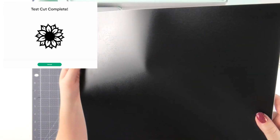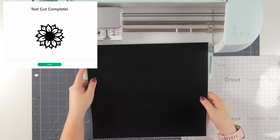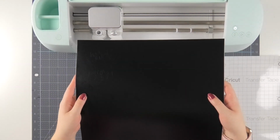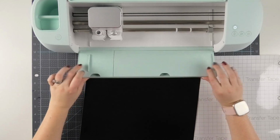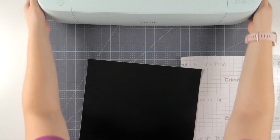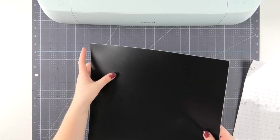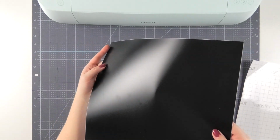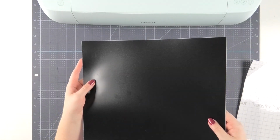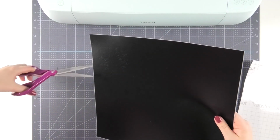And now we have our first cut made of vinyl. So let's finish the project together. So once your first cut is complete, then we can close up our Cricut machine and set it aside. The next thing that we need to do with our project is remove all of the excess vinyl that is not a part of our project, and this is a process called weeding. So I'm going to use a pair of scissors and cut this piece of vinyl out of the rest of the sheet.